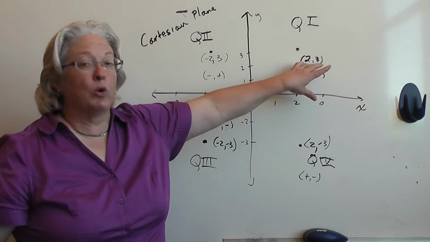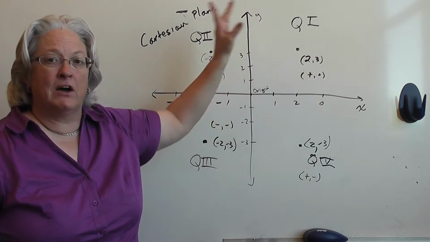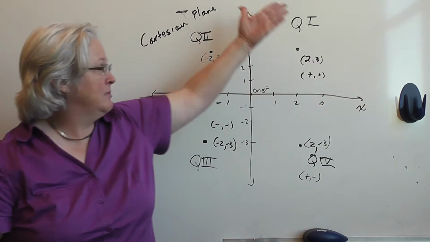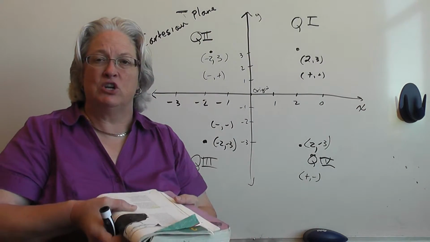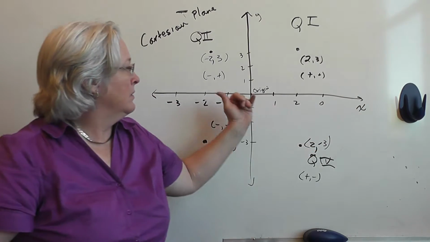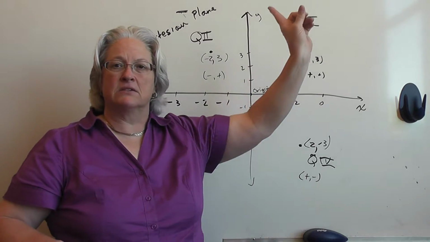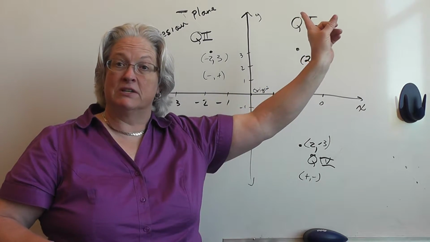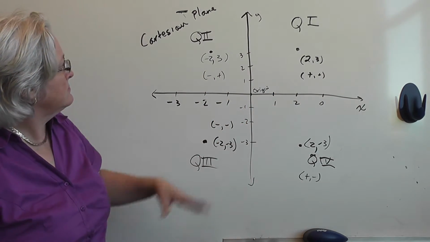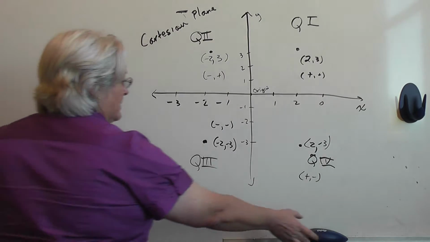So with the ordered pairs, x and y, it identifies one particular place in all of the infiniteness of a plane, because remember, a plane is like a sheet of paper that goes on forever in all directions. When we have 3 dimensions, we have that third axis that comes out to give us 3 dimensions. It's the z-axis, but you won't worry about that until you're in calculus. So here's a review of the Cartesian coordinate system.